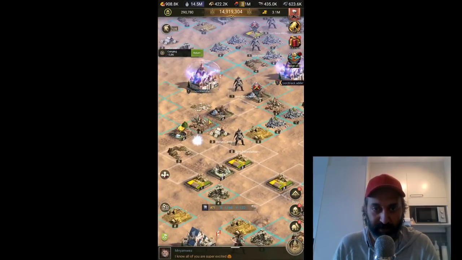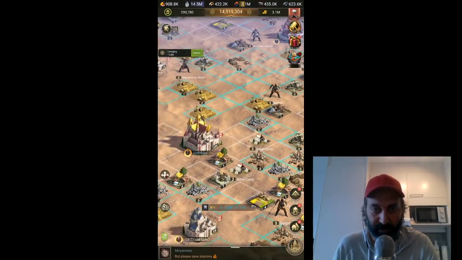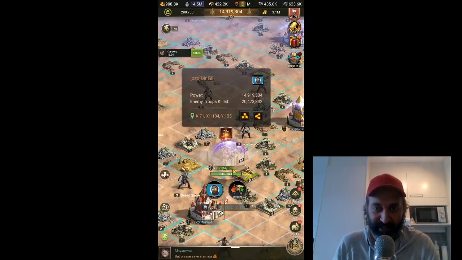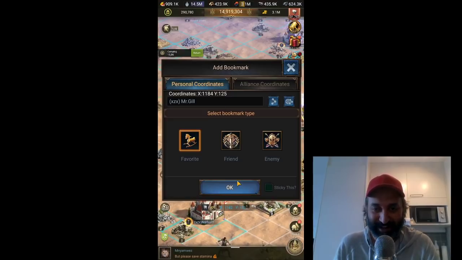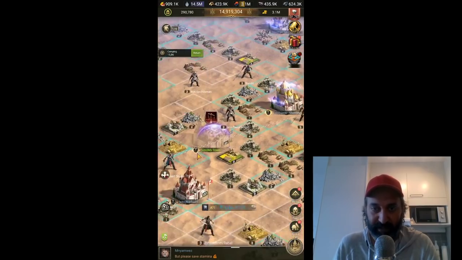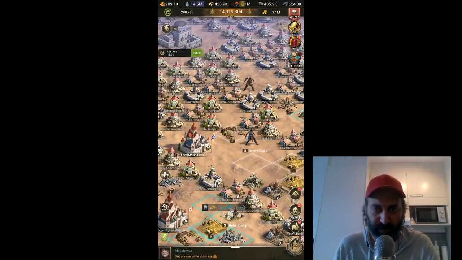Where are we? We should be just around. Where the hell am I? There it is, my town. You can see I'm castle level 24 now as well. Thank you very much. This is going to be stickied to the top. Okay, cool. So that's going to be there. Now, that white thing is some of ours. Yeah, I don't know what that is.